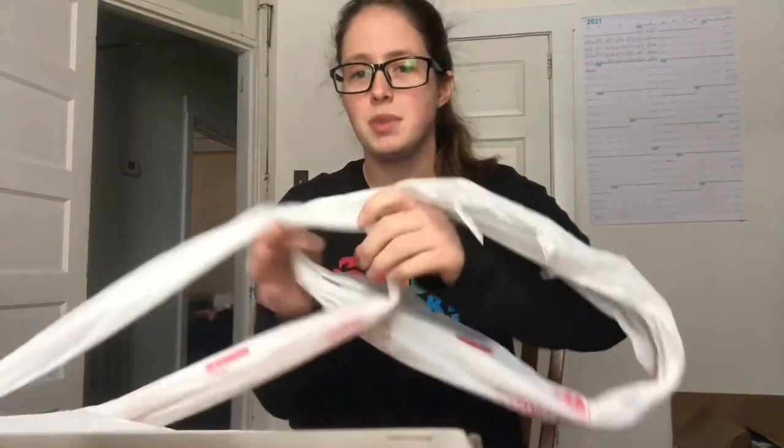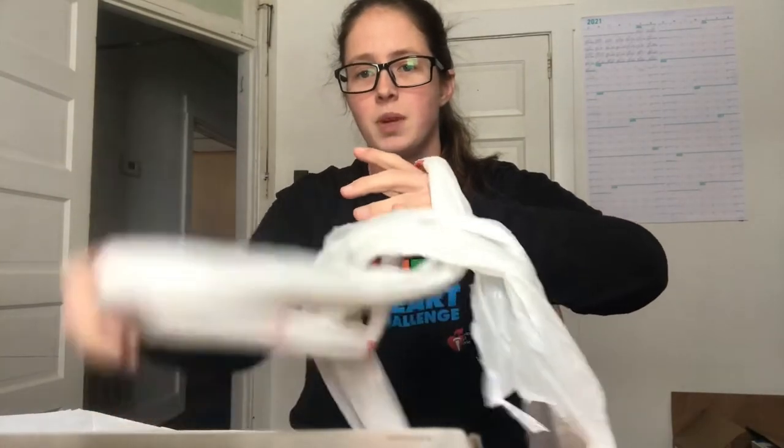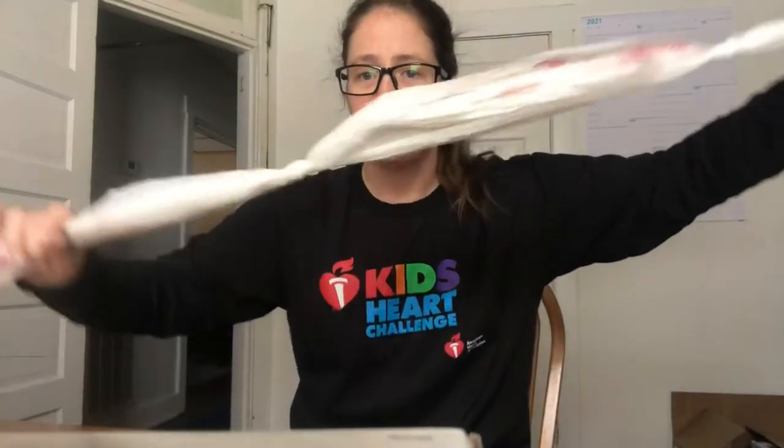So when you put your loops together, you'll lay them over top of each other. You'll put one through and pull it back through itself. And then pull nice and tight so you get a nice little knot. And then you're gonna add another loop to this. Same way, pull it through itself. And you can work on making 3 long strands of 5 to 6 bags.